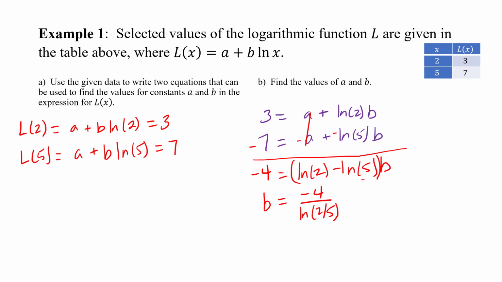What does it mean when you're subtracting 2 logs? You're dividing them. Do you remember that log property? It's the quotient property for logs. Okay, that's our exact value of b. Does that make sense? So that's the exact value of b. So if I didn't have a calculator, this is where my b would exist. Make sense?